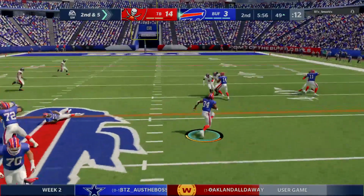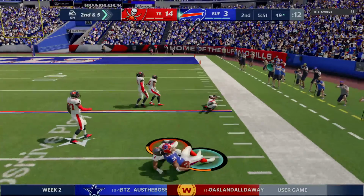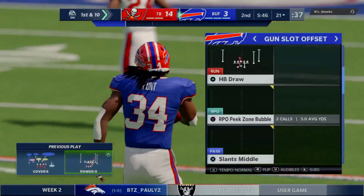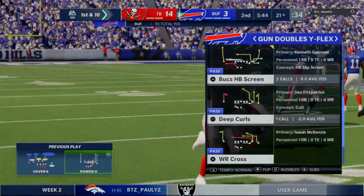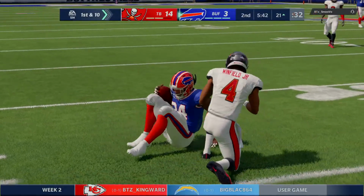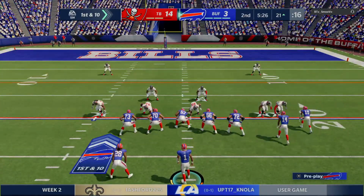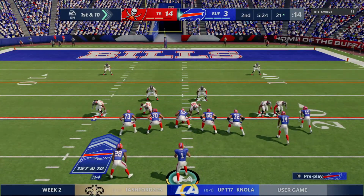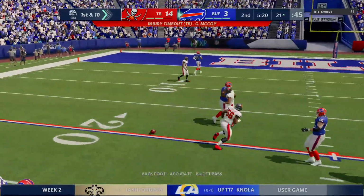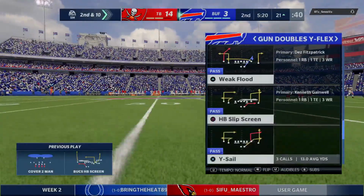On 2nd down, it's Hunt. He'll get this one down near the 20-yard line, just shy of the 20. A gain of 28 yards there and give him a first down. Even from up here in the booth, the play-by-play guy could tell that there was some pretty good blocking on the right side of the line. Well, you have good eyes, and it's almost like a ballet when it's executed that well. Everyone in the right spot, everyone in sync, everyone hitting the perfect notes. A little more percussion and a lot more bass, I would think, than you get in your normal ballet. But at the same time, that was well executed.